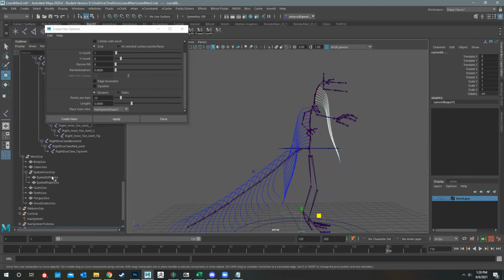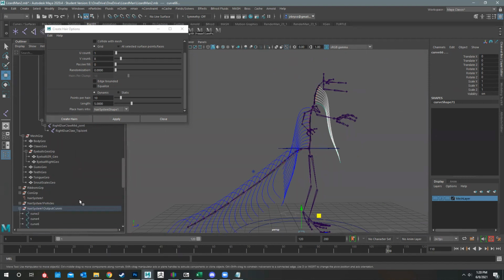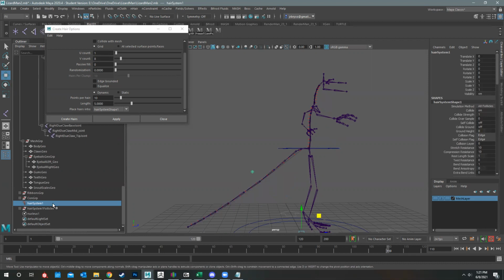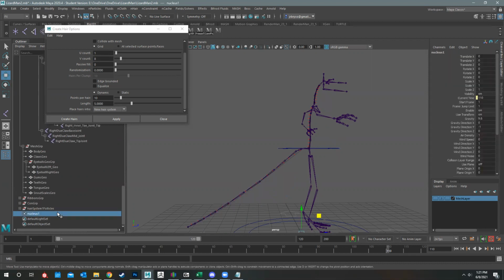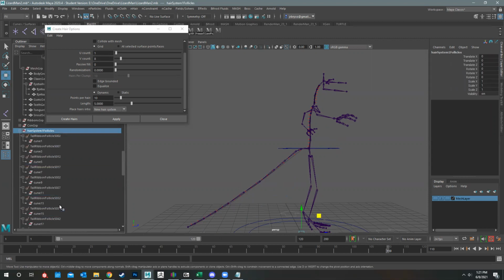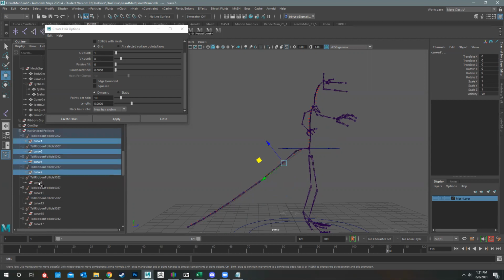So we actually don't need the hair systems. So what I'm going to do is go to the hair system output curves, delete them, go to the hair system, delete it, nucleus, delete it. And this is going to be basically all of the follicles that we just created. Under each one of these, you'll see where it says curve. That's just an old little piece of history.